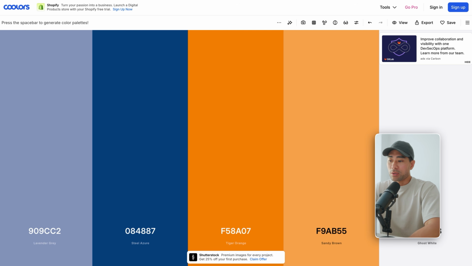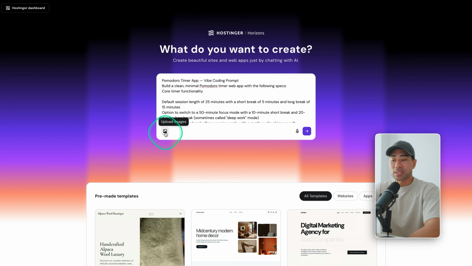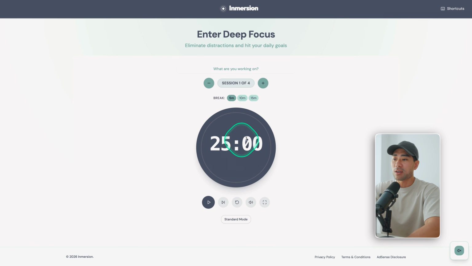And what you're going to want to do, and at least this is what I did, is I screenshotted basically this whole thing, which even includes the color code right here, and then I uploaded it as a reference, so that you can prompt it to follow that specific color theme. And then it'll use it on the smaller aesthetic details, like the accent colors and all of these things. I wanted something a bit more calming, and that's what I've implemented.